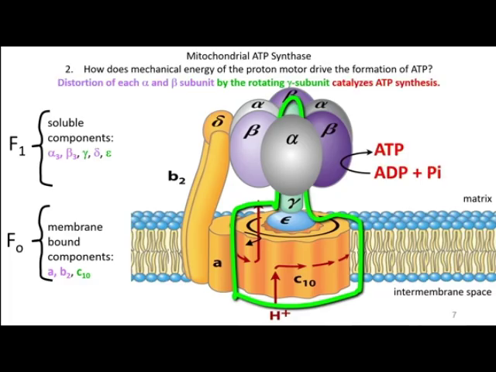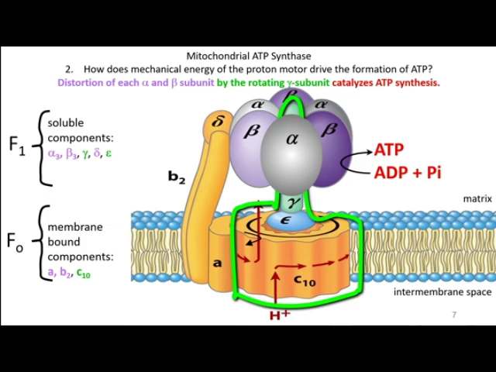If we're looking at the C10, the symmetric wheel of the rotor that's in the membrane, and the A subunit is linked to the B subunit, linked to the delta subunit, so that the rotation of the C10 subunit with the epsilon and green gamma subunits all rotates with respect to everything else.